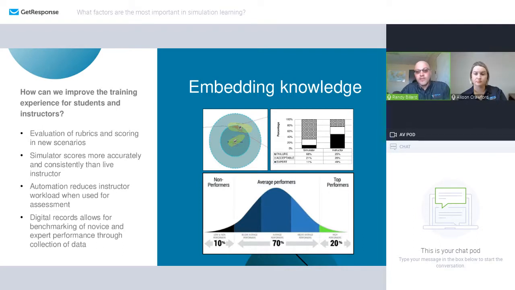And we've done tests, especially with something like stopping next to a man overboard or a vessel. You've got to stop the vessel in time. You've got to stop it close enough to a man overboard. You've got to make sure you're coming in from the right direction, and you've also got to take into account any other factors which might affect your performance. That's 4 or 5 different things that an instructor would have to look at in an assessment. And if they're looking at those 4 things while trying to coach the students what to do, what happens is one of those falls down.